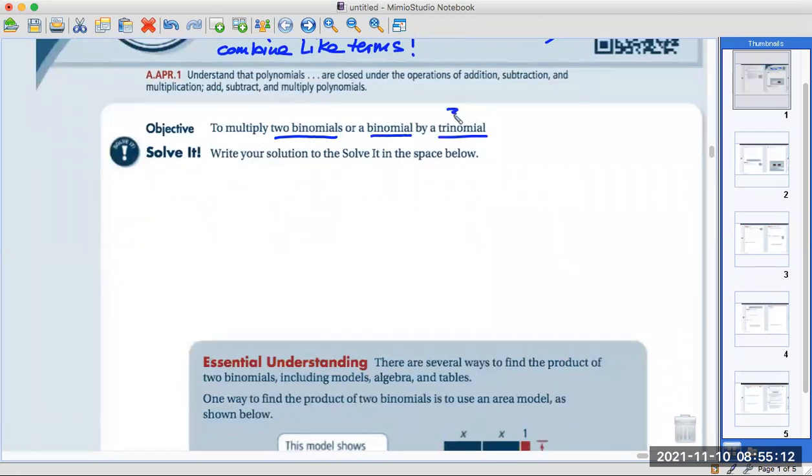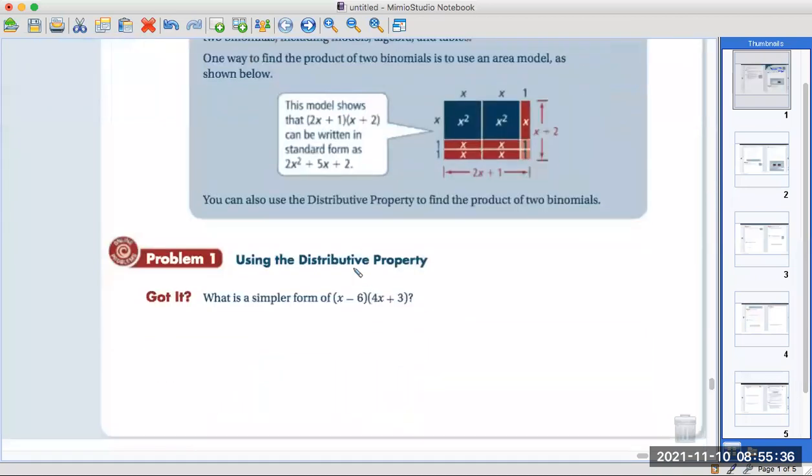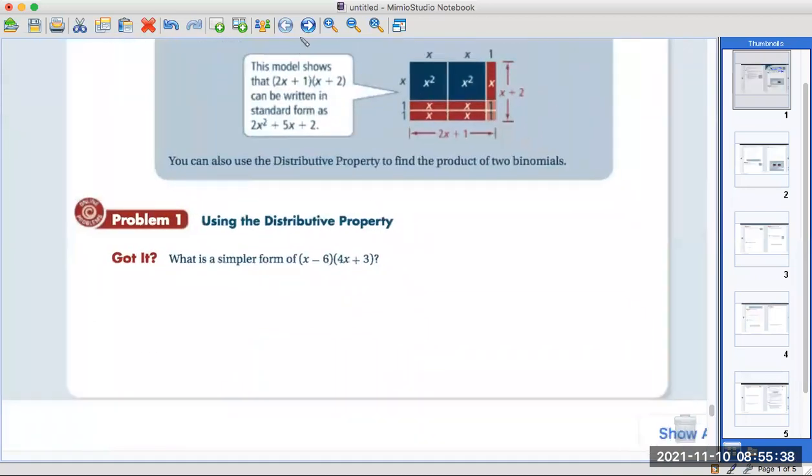A trinomial has three parts, and it looks like this. For example, I'm making one up, okay? So you notice 1, 2, 3 parts. These parts are called terms often, okay? And each term is separated by a plus or minus. And so on the very first page, I'm skipping it. So we're going straight to the second page.